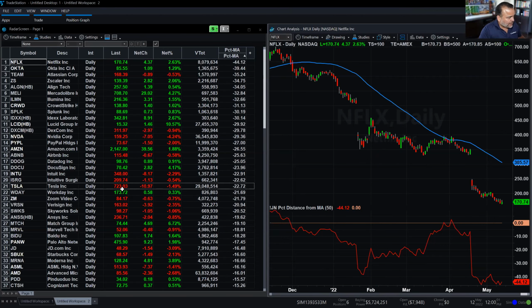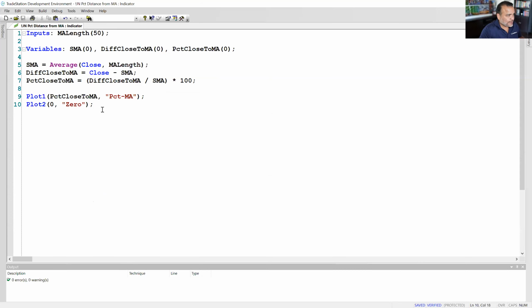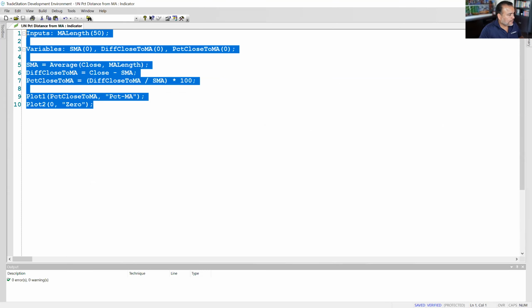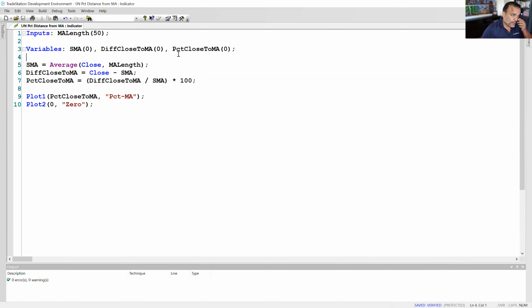And for anybody that wants to use this code, let me go ahead and do that. It's very simple code. Let me put it right here into the chat. Okay, so that's what the code is. If you need it later, Marcelo, just send me an email and I'll email it to you. But it's just a simple calculation that measures the distance of the current price to the moving average.